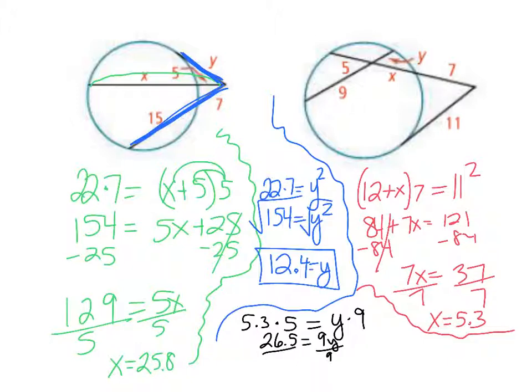Now just divide by 9. And I get y to equal 2.9. Okay, I think these are kind of fun. It's kind of challenging, but you got to think through all the different things that we learned and try to use all of it together. All right, hope this helps. Good luck.